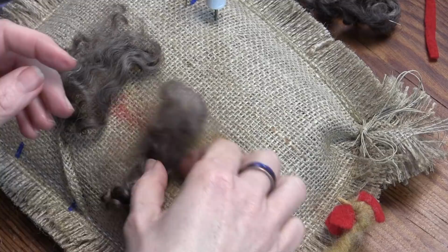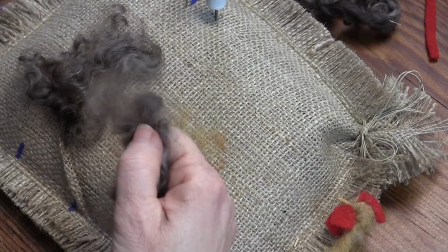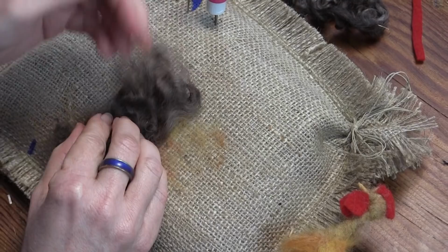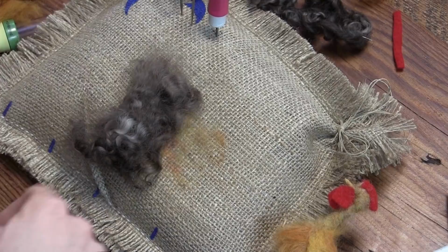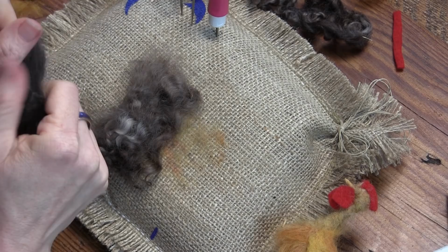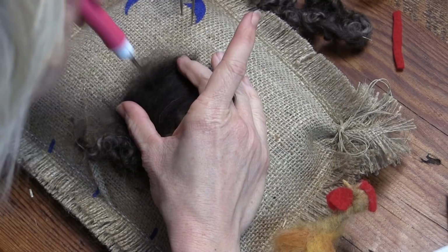So I've got this nice dark gray color here, and I'm separating it out, and I want to really tease out the ends because you don't want a big clump, because it's got to be tiny where it ends near her face. So you don't want a big, sort of folded over clump. Actually, sometimes maybe we can even get away without having it be a taco, by just putting maybe this part. Oh, that'll be pretty. What fiber is that? Is that black bear? Black bear, yeah.